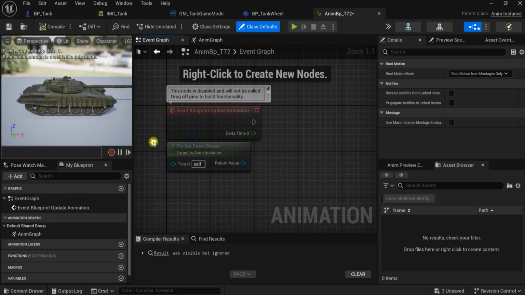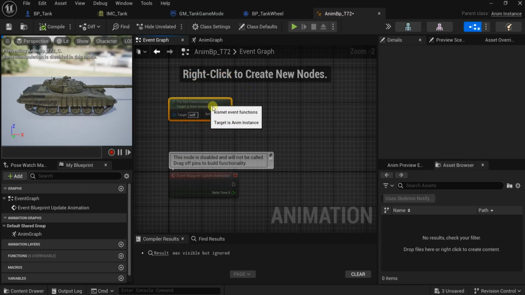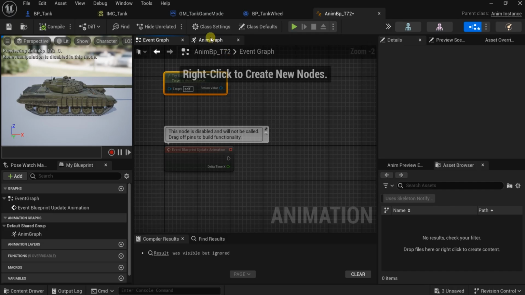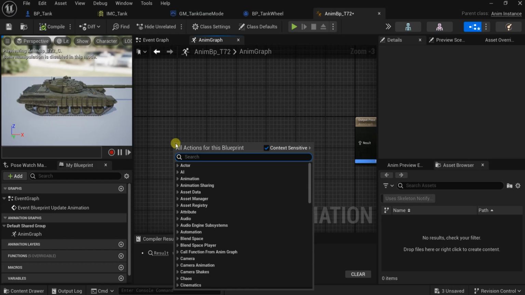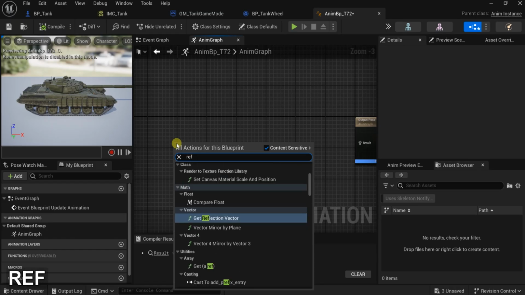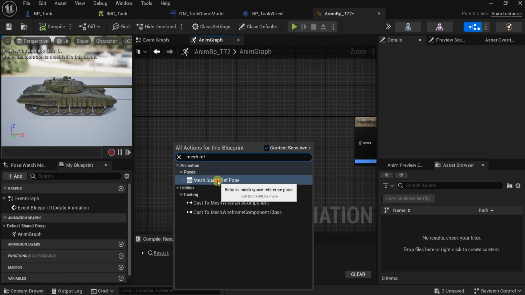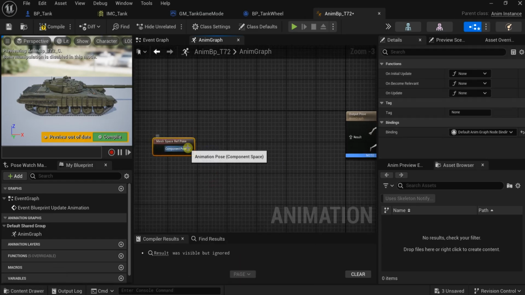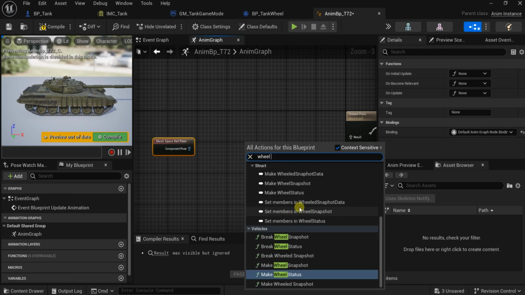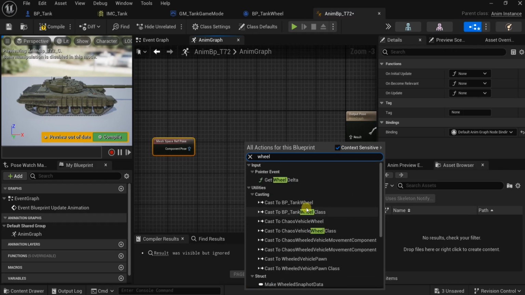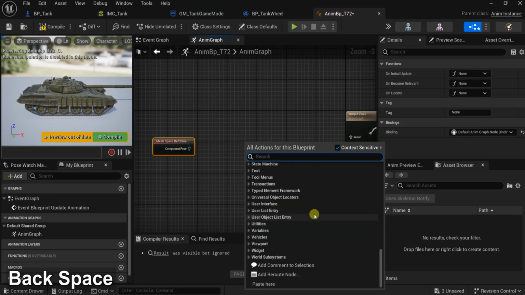Let's open this one. Here we need some input from our vehicle. Well, now I will leave it. I will only make the wheels move. First, look for mesh reference pose, space mesh space ref pose, and also look for wheel handler, or wheel controller, I think I changed its name.